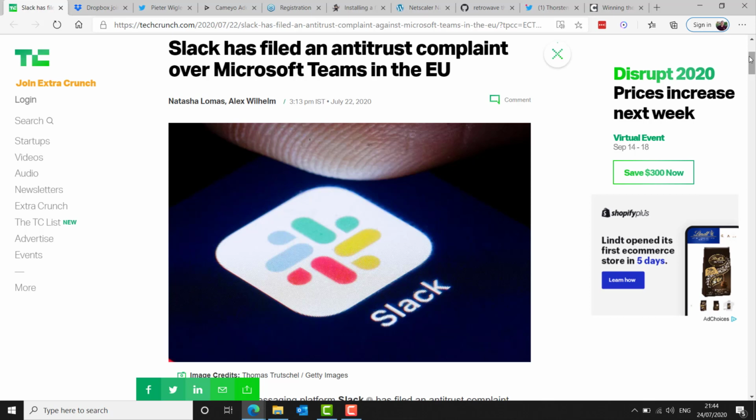And Microsoft also provided a comment to TechCrunch saying, quote, "We created Teams to combine the ability to collaborate with the ability to connect via video because that's what people want. With COVID-19, the market has embraced Teams in record numbers while Slack suffered from its absence of video conferencing. We're committed to offering customers not only the best of new innovation, but a wide variety of choice in how they purchase and use the product. We look forward to providing additional information to the European Commission and answering any questions they may have."